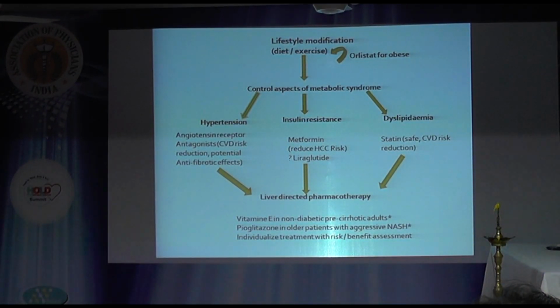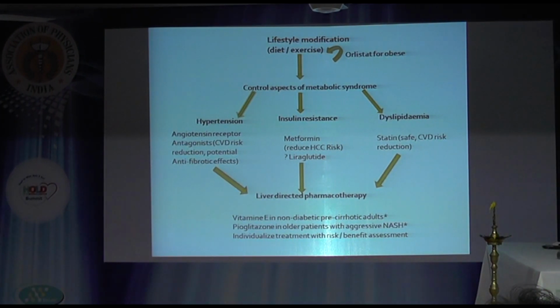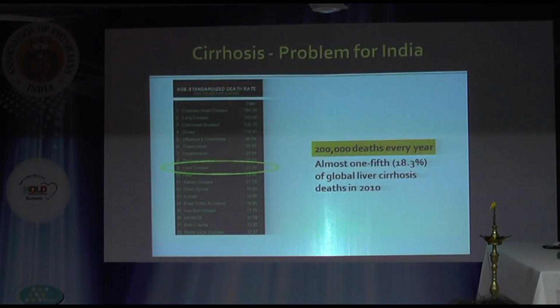And then lastly, you have liver-directed pharmacotherapy, no approved drugs, but we are using a lot of vitamin E in a high dose, but it is not safe in the long term because there are reports of prostate carcinoma, increase in all-cause mortality, and increase in hemorrhagic strokes as well. So that is not a panacea certainly, and we need more work. We need a drug which is approved for treatment of NASH.